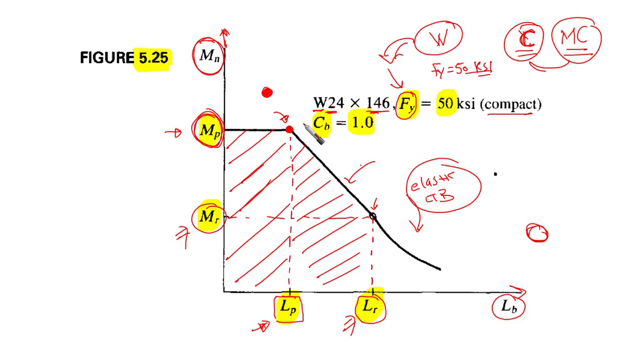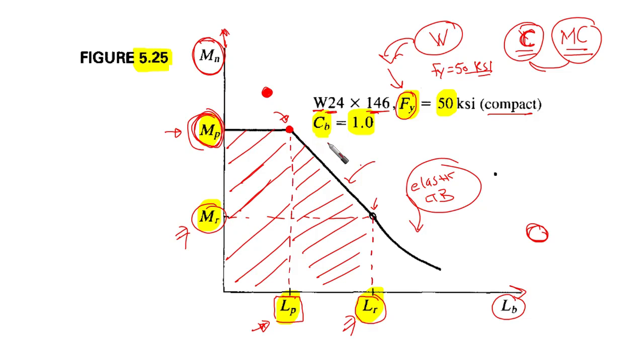And this is for compact. Of course, we are talking about compact because we have the horizontal line here. It is in plastic. If we are having non-compact, then the horizontal line should not be here, and it's going to be somewhere here, and it represents the flange local buckling, not the plastic moment or plastic flexural moment of the section. So this is only some hints about what we are going to see on the charts.